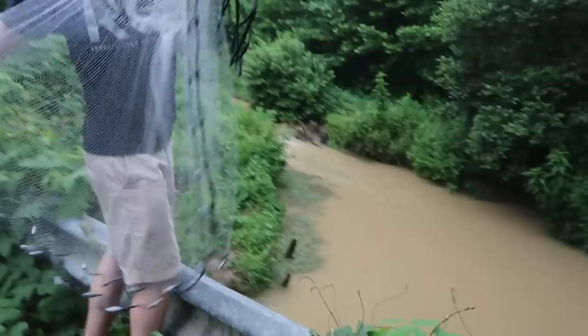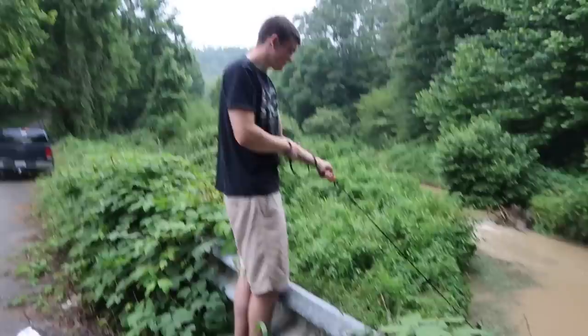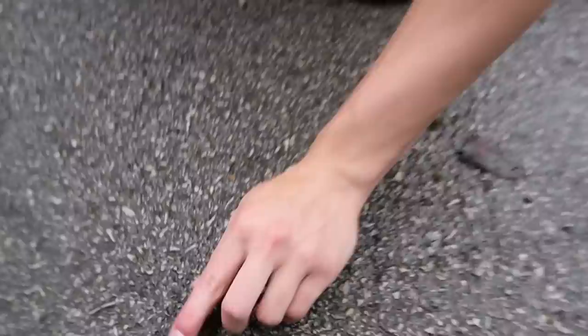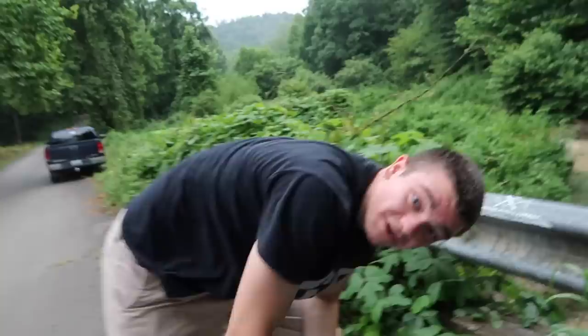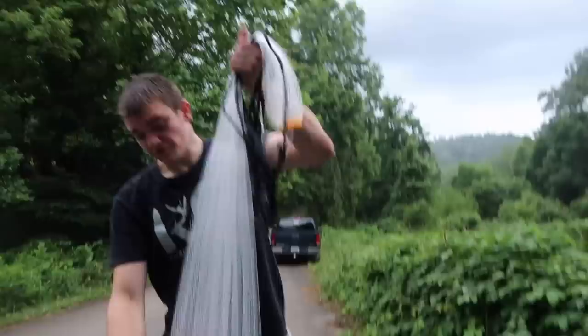Bad throw, that didn't catch nothing — that wouldn't catch a blind fish or a deaf one. I think you're getting too excited. All right, we got to concentrate here, focus. That is a massive crawdaddy — that's the crawdad daddy! There are two of them in here too. We've been catching them two at a time. That one is huge. Compare them to the other one right there, see how big he is, look at his pinchers. We have five crawdads in our tank right now. These are monsters — these are going to look awesome in our tank. I feel bad for Ricardo. He is no longer the alpha male. Now we've got four crawdads in there. We're going to have a crawdad pond instead of a minnow pond. Unless they see it and swim up into the net, I'm not sure how we're catching crawdads. Next dry day we have, we need to flip some rocks.